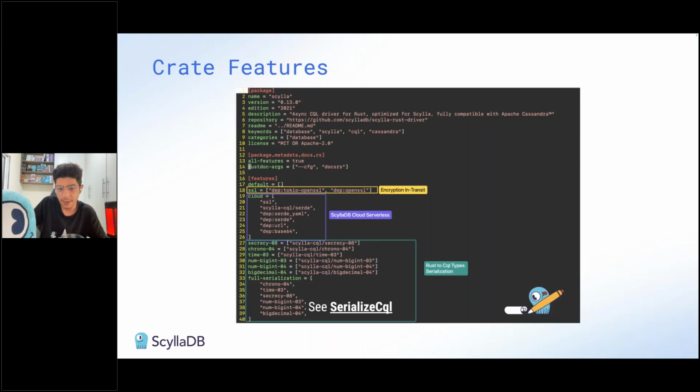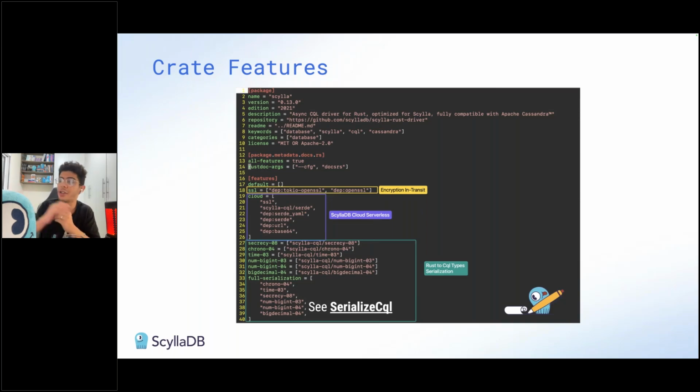Crates in Rust, or libraries, also come with a concept known as features. And by default, features are additive. Thus, they basically add functionality to an existing library. For example, in the slide shown here, we can see that the Scylla crate has an SSL feature for enabling encryption in transit.